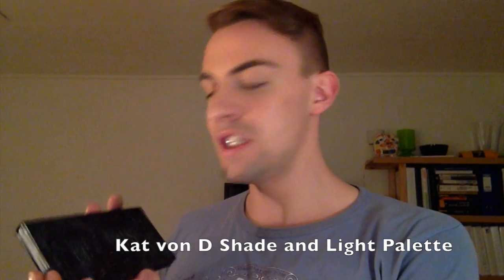So if you're someone who contours on a daily basis, what you can also do is just take your contour palette and actually bronze with that. Especially, for example, here the Kat Von D Shade and Light palette. There's the middle color here that's absolutely perfect for bronzing. The reason that it's perfect for bronzing is that it's a little warmer than the other colors and it's really gonna warm up your face, and it's also a really beautiful powder that's not at all chalky. It's really creamy and it's just gonna blend into your skin without being too blotchy.